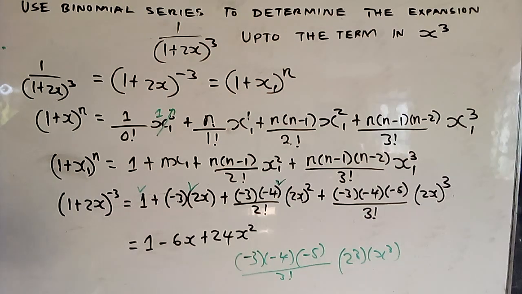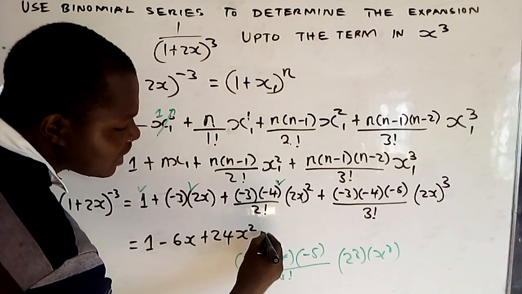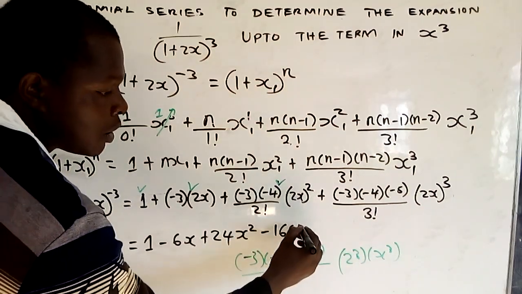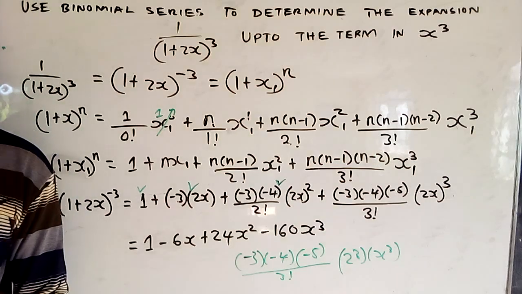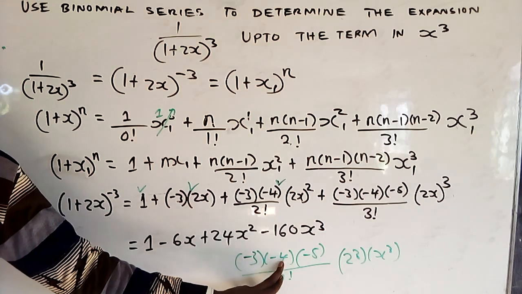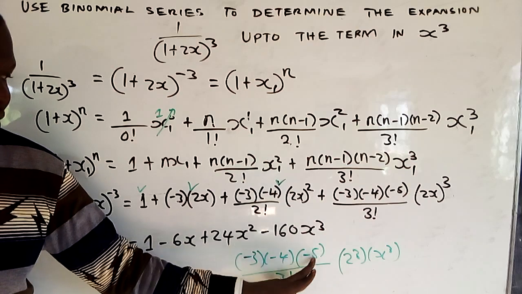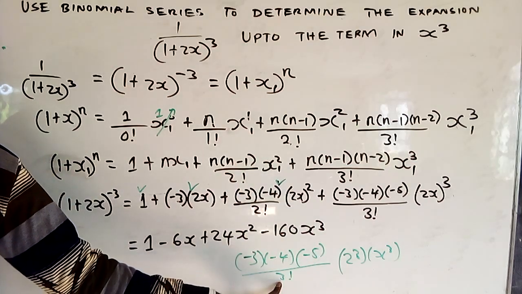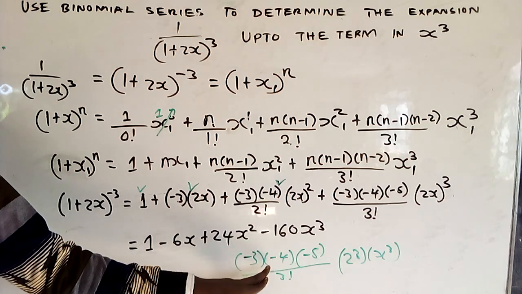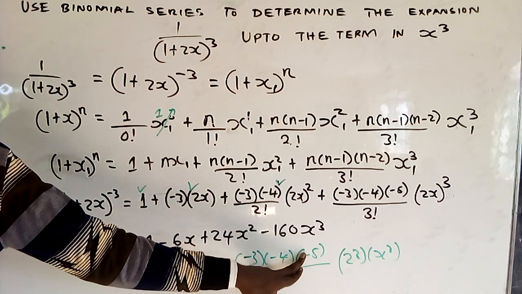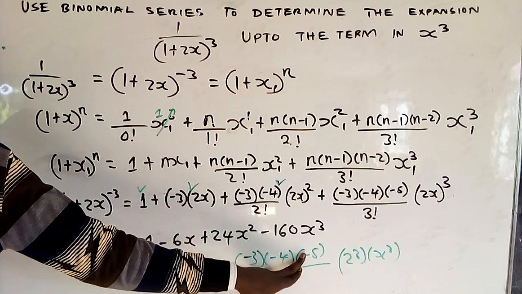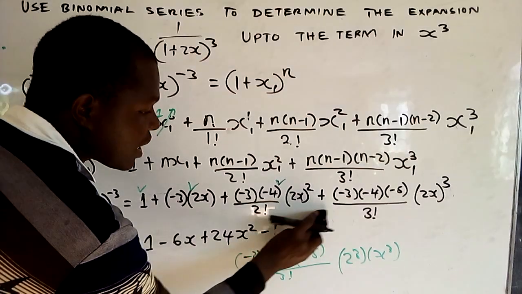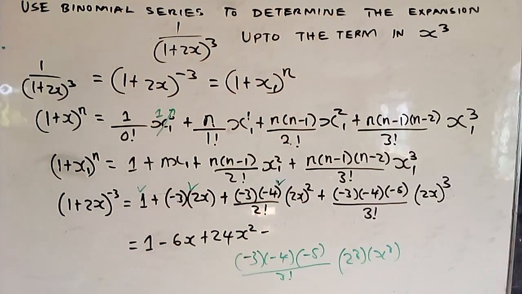Good. Obviously we are moving stepwise. So we found the whole answer is negative 160. Then our x is raised to power 3. Do we go together? Yes. You move stepwise. Negative 3 times negative 4, you get 12. 12 times negative 5, negative 60. Is that negative 60? Meaning the person who used the calculator did not give us the right answer. Whoever was pressing that in the calculator, that is wrong. You did not get the right answer.